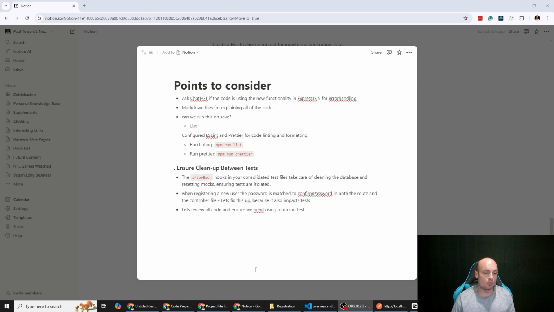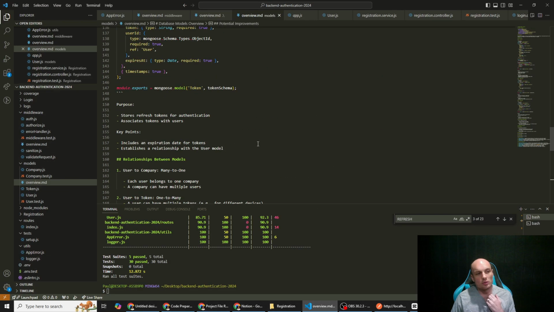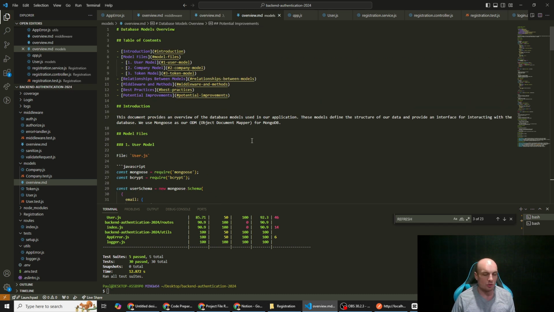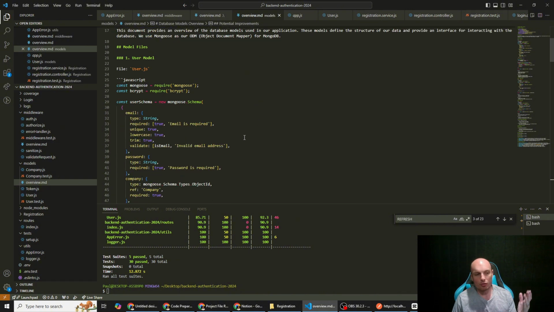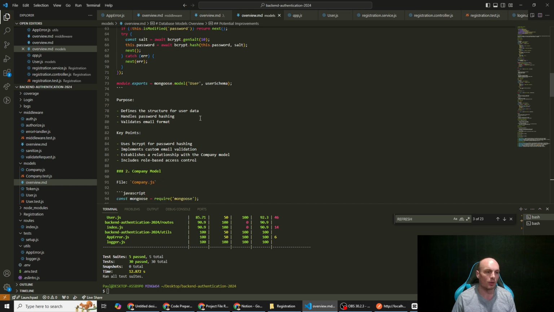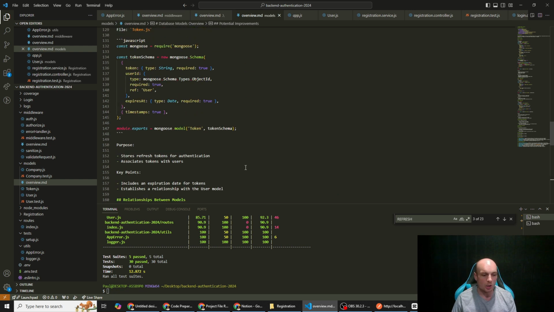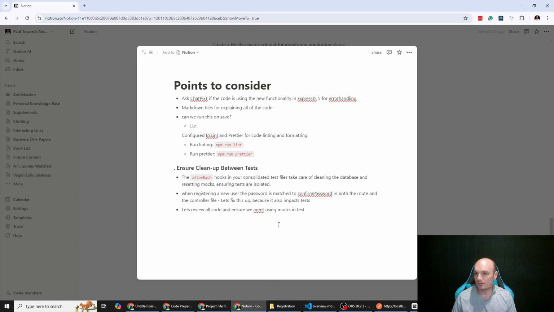So where we left off previously was we were using Claude to help generate some overview files that were explaining our code base and providing a little bit of instruction. That way, if anyone else was to look at this, they'd be able to understand it if they're a relatively new developer. Obviously, if you're an experienced developer, you'd just be able to read the code and get it. It also suggested a few areas of improvement, which I thought was quite good. And hopefully, for those of you who aren't too familiar with development, going through this process in the previous video helps you get an understanding of how the application is being structured.